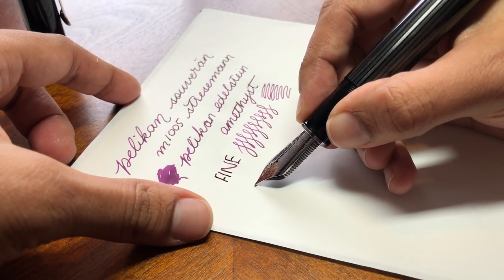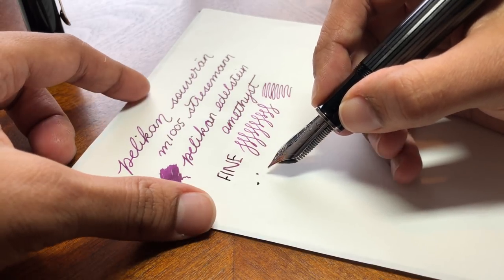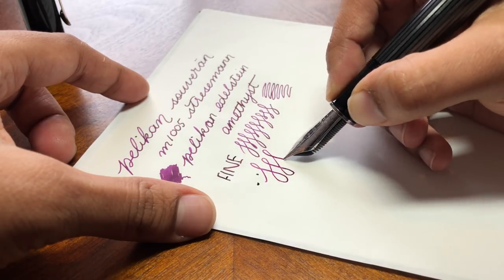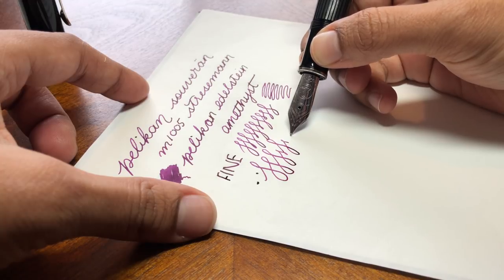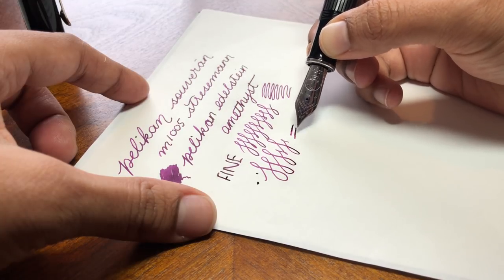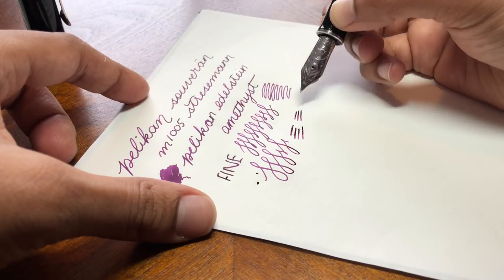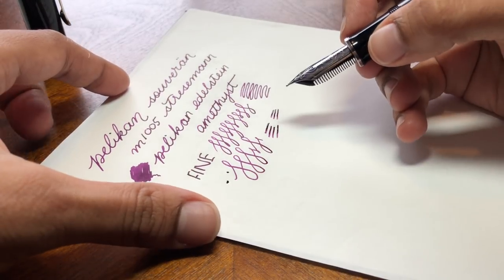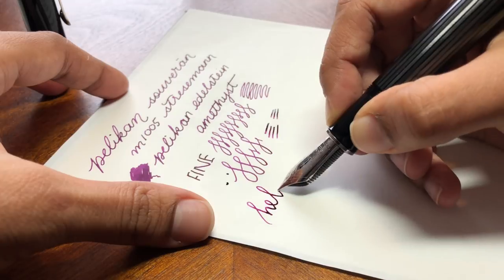So if you see, if I'm applying pressure, the nib is responding. Like, it's soft in that regard, but it is not meant to flex. You can squeeze a tiny bit of variation out, but I would not do anything to the point that you're spreading the tines. This is beyond what is necessary. So what you're gonna get with this is a softer writing experience instead of something that feels like a nail.